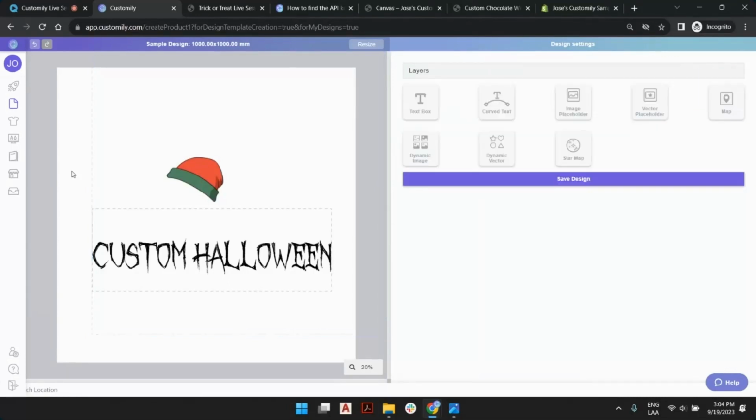So if you're going to be uploading dynamic vectors, you will probably export in an EPS or PDF format, because it's going to be printed like that. Vector files are ideal for engraving, for cutting jobs, and printing on laser machines, for example.